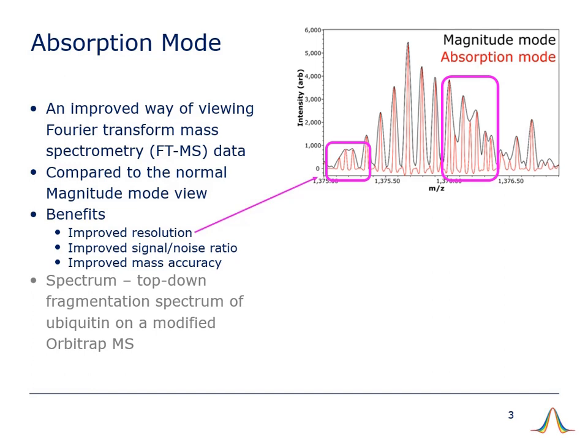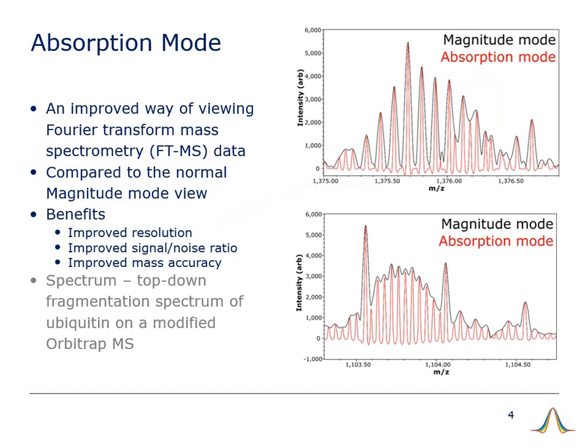Now this is important because missing peaks in your mass spectrum means that you're missing information about some or many of the components in your sample, and in some cases this can dramatically change your interpretation or the confidence you can place in your conclusions. Now in this region we can see a few extra peaks, but let's look at another region in exactly the same spectrum. Here we can really see the benefit that absorption mode can bring to your data processing. Just imagine how many more peaks can be seen across an entire spectrum. Okay, so improved resolution is the first benefit.